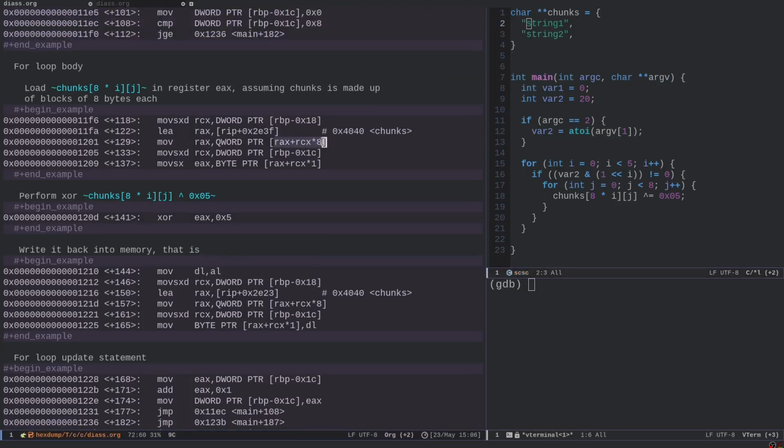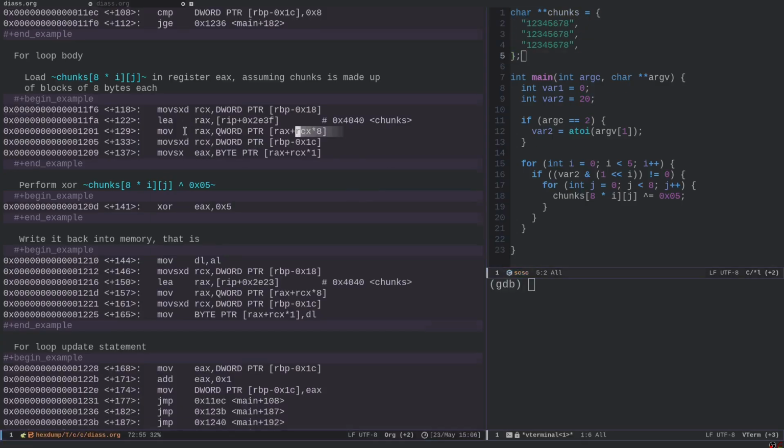Because here we are offsetting by 8 times i, so I expect that each row has 8 bytes. So 1, 2, 3, 4, 5, 6, 7, 8. Something like this. If the row is not precisely 8 bytes, this could not work.